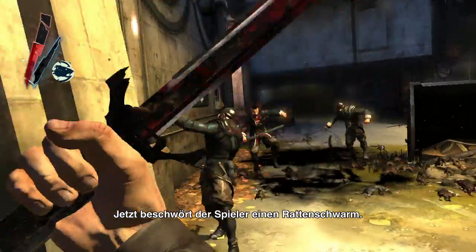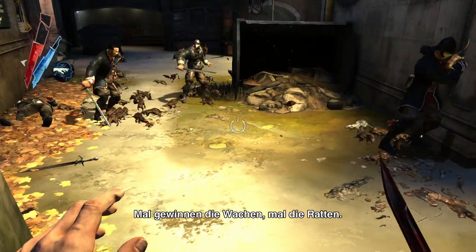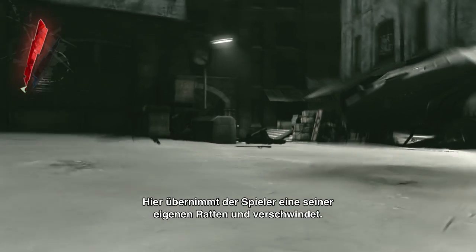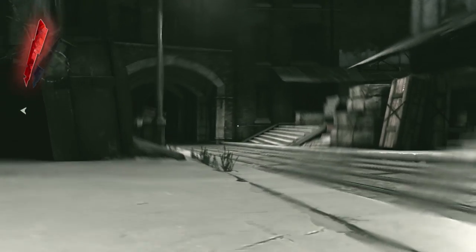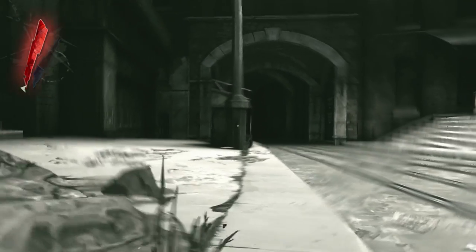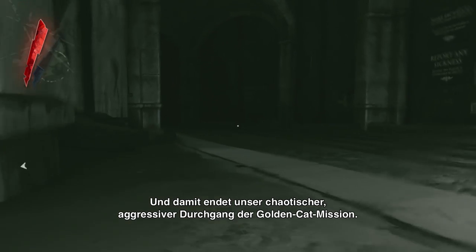Summoning rats. Once the rats are in the world, they're like little AIs. So sometimes the guards win, sometimes the rats win. And here the player has possessed one of his own rats and is now getting away. And that's the end of the violent, messy playthrough of the Golden Cat.